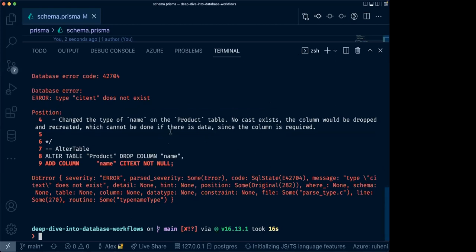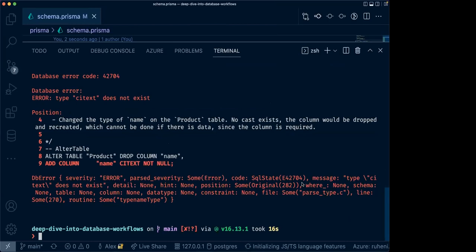The error says that no cast exists, column would be dropped. I barely understand the error, but I think what it's trying to tell us is that the extension doesn't exist in the database and you have to enable it yourself.